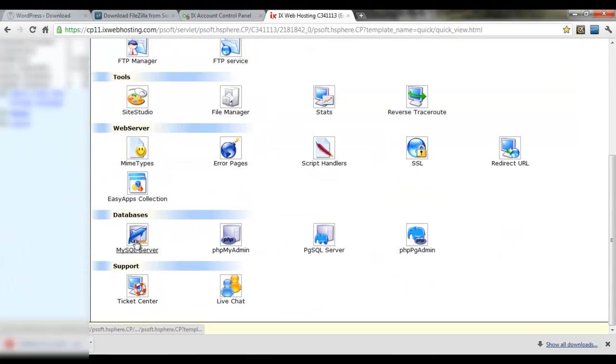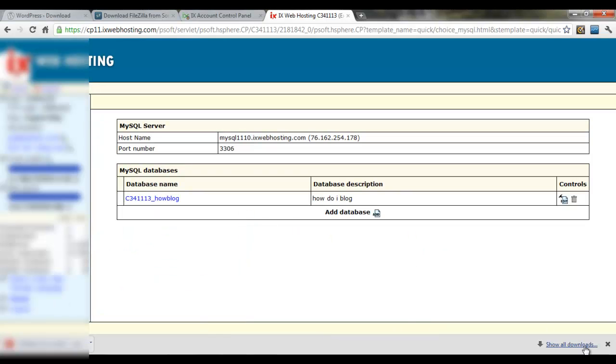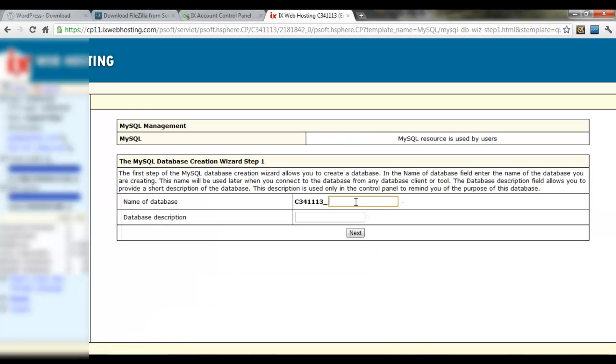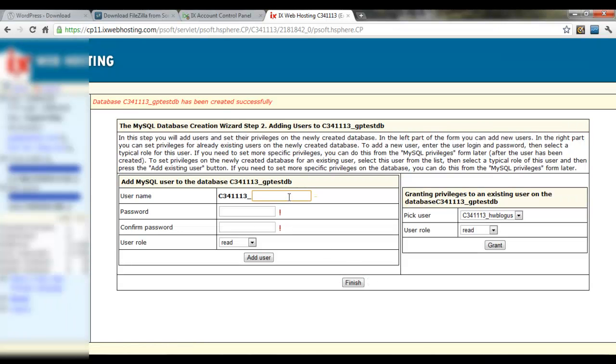To create a database, go to MySQL server, add database, just name this test database, test database for tutorials. Next, now you add a MySQL user to the database.